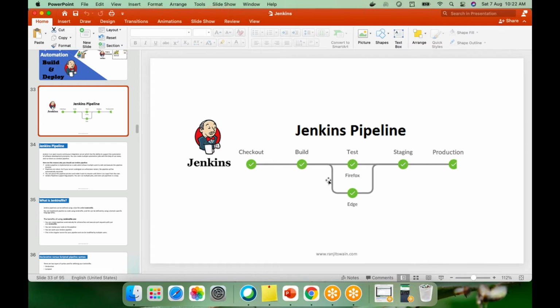Whatever we saw in the freestyle jobs, we had to select the options we need. But the Jenkins pipeline is an automated way to do the job setup. For that, we can use different languages to write the pipeline logic code.